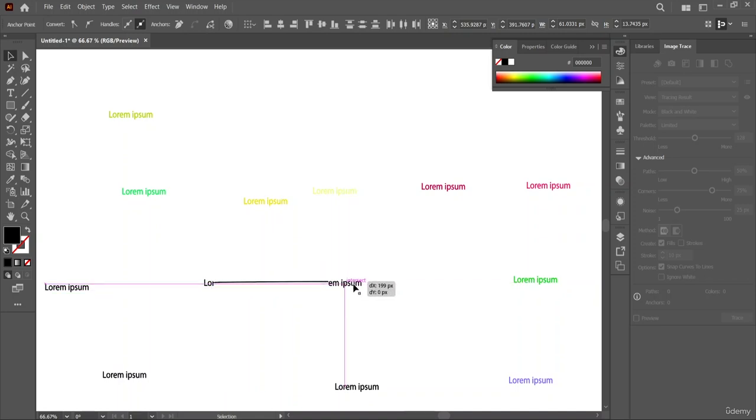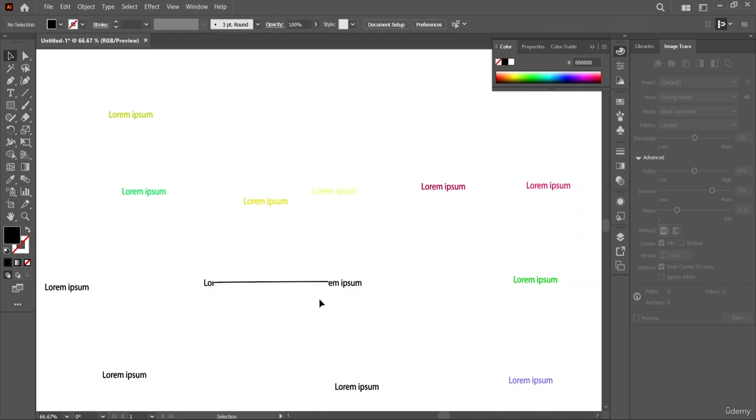Now you can see that since the R is joined to this text, it's just becoming elongated and it does not look nice. So I would actually advise you, whenever you're using the lasso tool for moving your texts, make sure you select them all properly, or else this will be the result. Lorem ipsum. So that is how you basically use the lasso tool to select your texts, and also the wand tool to select the color of the texts that are similar, as you can clearly see.